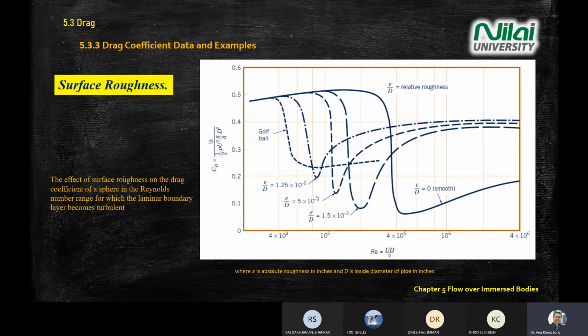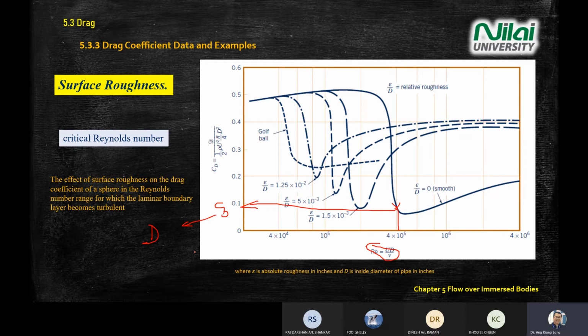So how do you use this graph? Normally you calculate the Reynolds number, then you project up, you intersect with one of the points, and then you project to the left, like how you use the Moody diagram. Then you get your CD. After CD, you complete calculating the drag. So almost standard, okay, almost standard. Let's say you have a smooth surface and you calculate the Reynolds number, you get this number, you project up, you intersect with the point, move to the left, you get one number. You use this CD number to calculate the drag force.